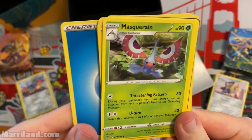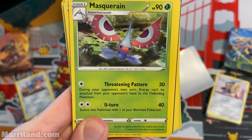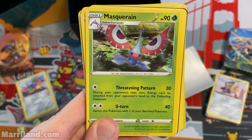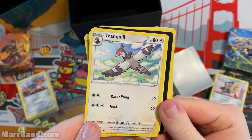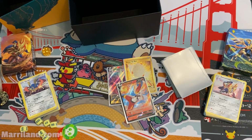It's kind of interesting. Masquerain, Threatening Pattern. During your opponent's next turn, energy can't be attached from your opponent's hand to the defending Pokemon. Ooh. Then you turn 40 and you switch it with one of your bench. There's a normal Nugget. Tranquil. And that is it. 8 code cards. So yeah, anyway, that's what I ended up getting in my 8 packs.